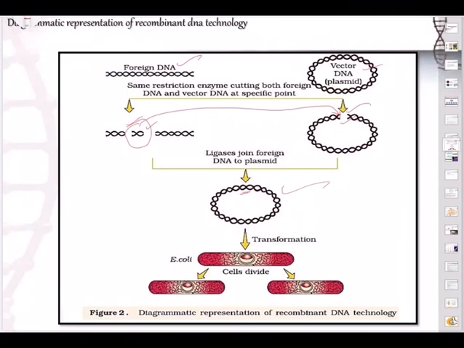we transform this into E. coli, because E. coli can be cultured naturally and it is present in our small intestine. Now once it is transformed into the E. coli, we allow the E. coli to divide, and bacteria will undergo binary fission, multiple fissions. As the E. coli undergoes many fissions, that many rDNAs are formed, and then we extract these recombinant DNAs.